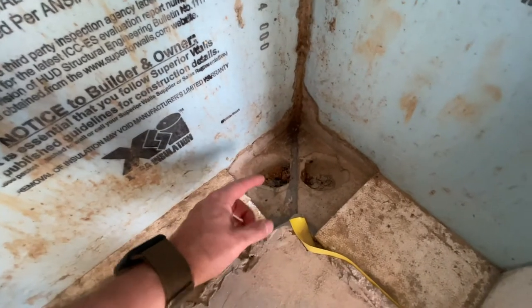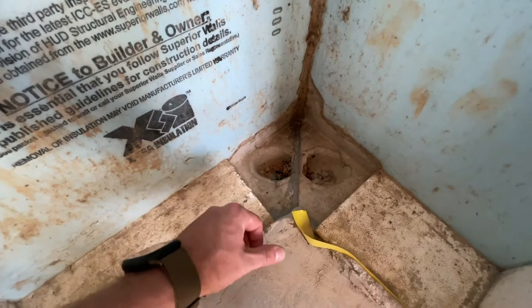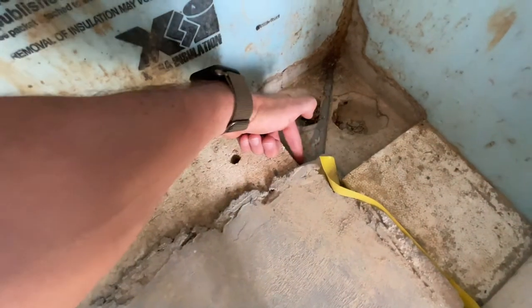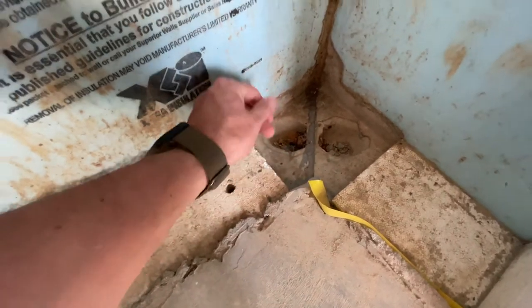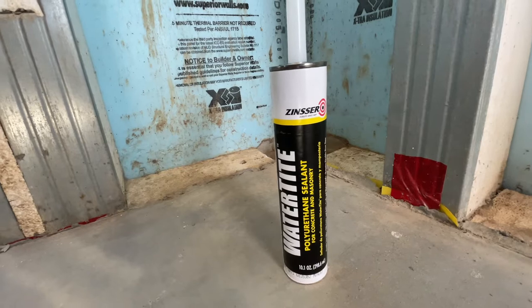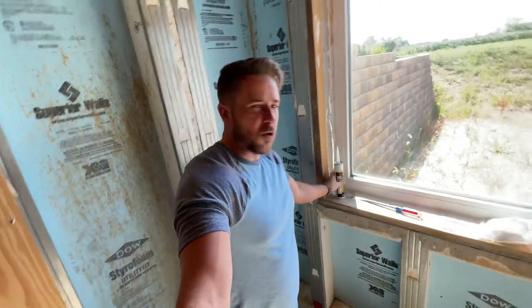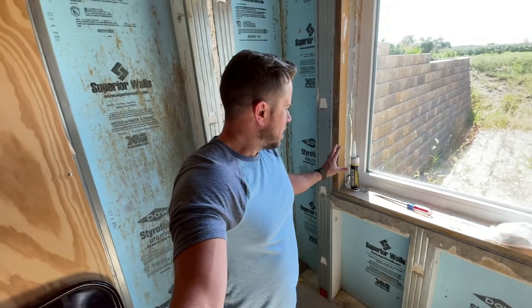So that's what I want to show you today. If you notice, I apparently already came through here and caulked this whole joint right along the front edge, as well as the joint between the two pieces, with a masonry-type caulk. What I use for this kind of stuff is Zinsser's Watertight — it's a polyurethane caulk made specifically for concrete and masonry. Zinsser's is a pretty well-known brand; I get it from the local big box store. Really, any polyurethane caulk sealant meant for concrete and masonry should be perfectly fine.